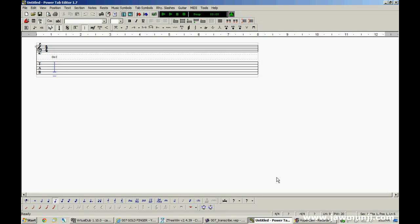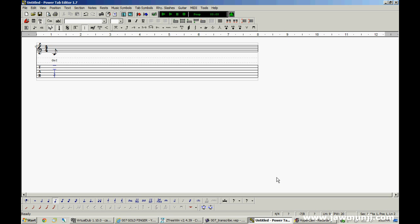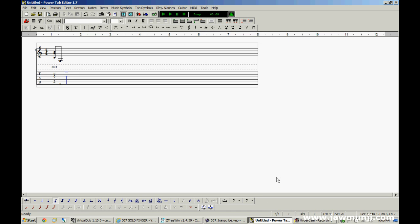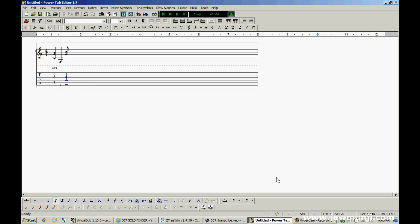All right, so here we go. We're starting on a B and the G, E, and we're going to a C, G, C, E, up to a C sharp, and going up. Bear with me, and back to the start.